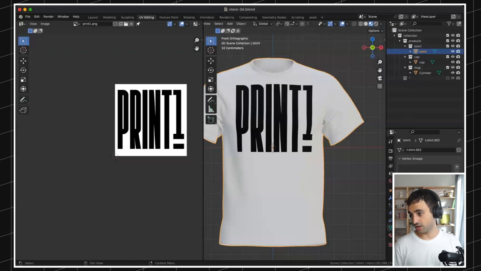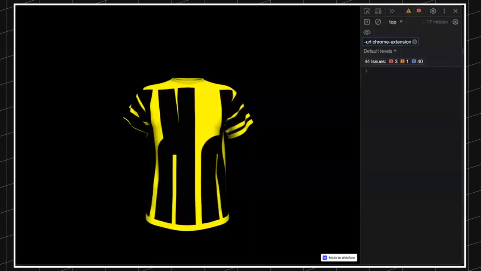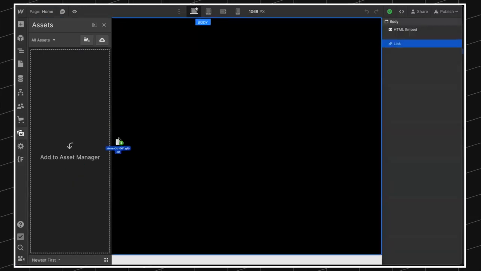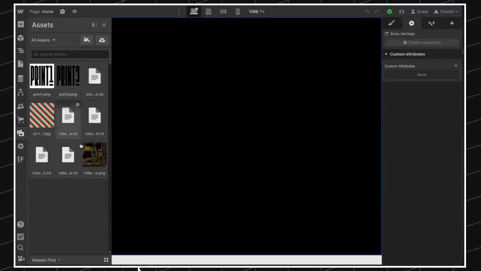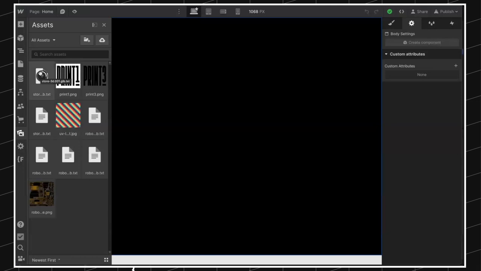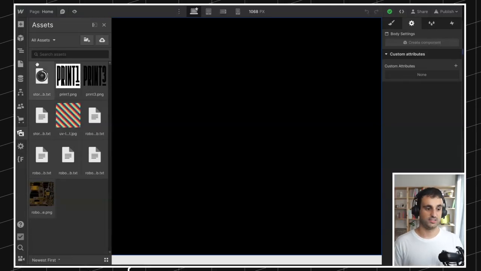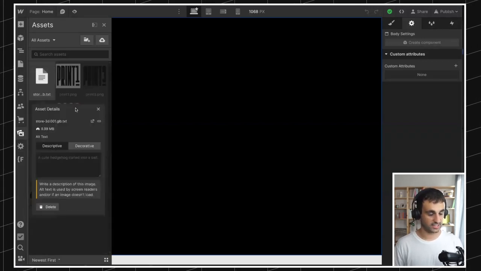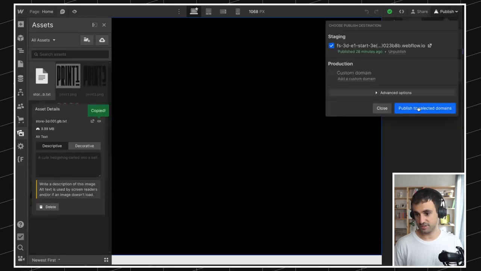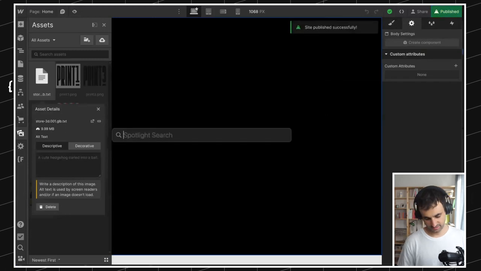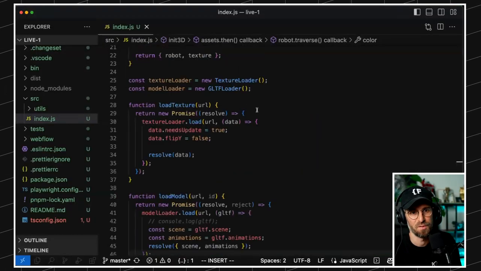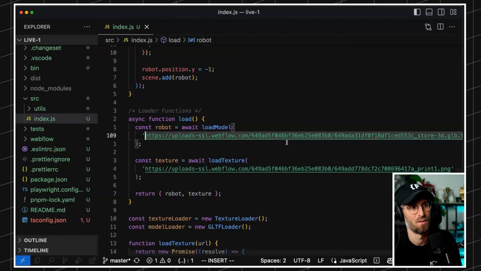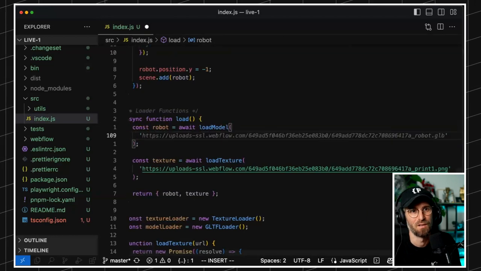So I'm just exporting it on top of the other file. I've renamed it to TXT. So you get back into the assets where we had the previous file stored, and what we want to do is drag in this new file, which is the same file after we've made our modification to the UVs. Now, hopefully, by just doing that, we should have our print mapped to the correct place. So take the new link, copy this. I don't really know if I should publish or not, but I'm going to do it anyway. And for those people who do not understand why we're pushing those TXT files, please watch the previous series where we explain this trick, how to host models in Webflow. It's really neat and really handy.